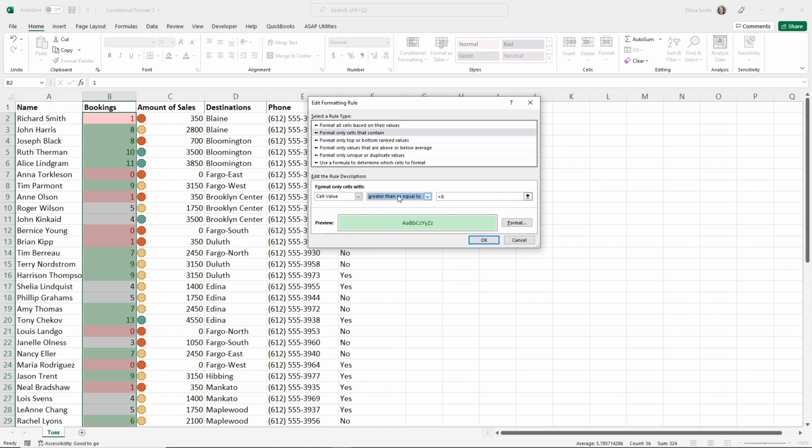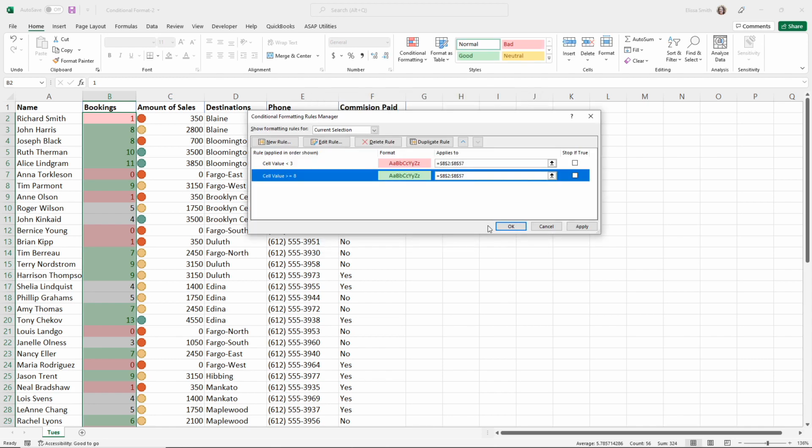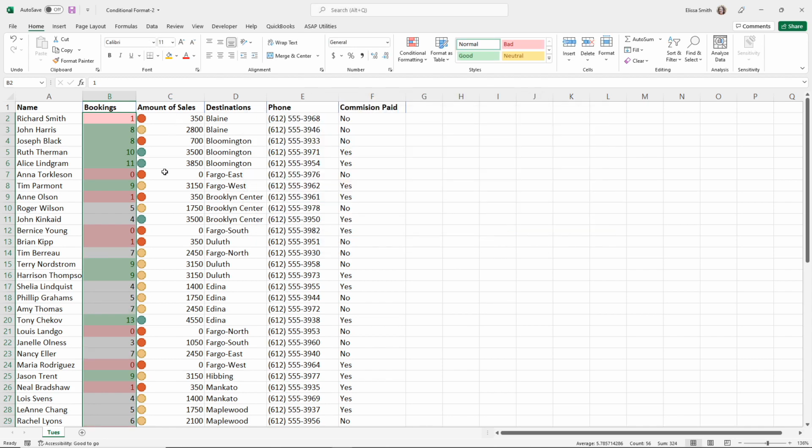So notice how I can change both the condition and, again, the actual value that it's being pinged upon right here. When I click on OK, it's going to update my conditional format, and then I'll see that it will change just a little bit. So now I will only see that conditional format pop on for any bookings that are 8 or more.